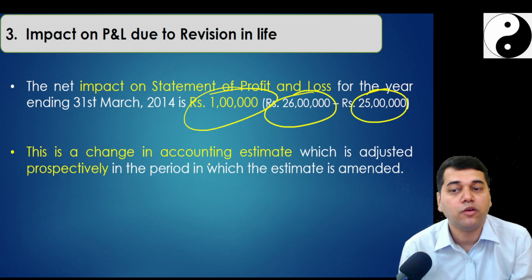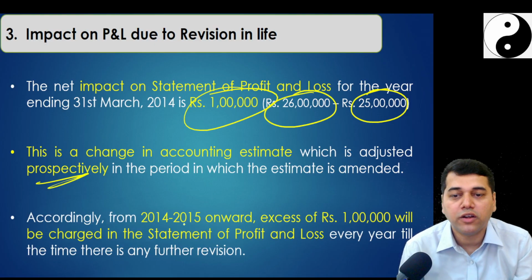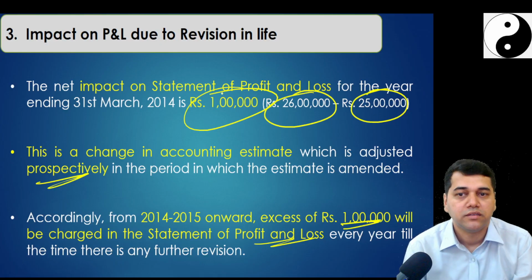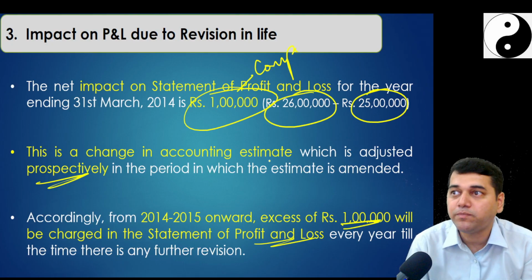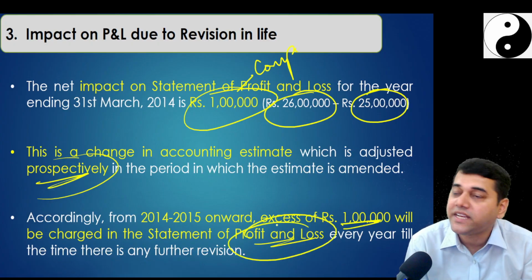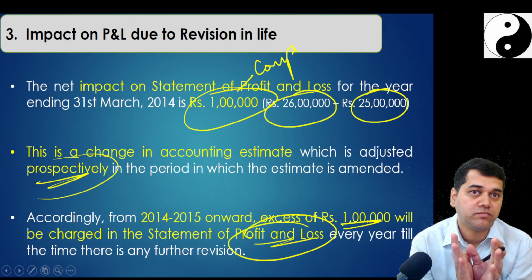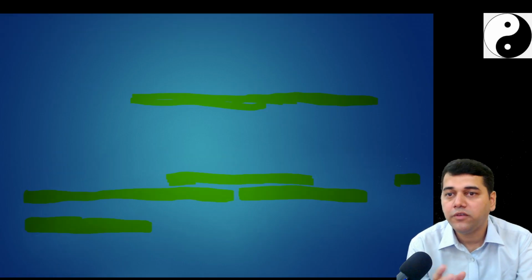Now how do you account for it? Prospectively, accordingly, excess depreciation will be charged to the P&L. See, first thing, you compute it. Second, you have to explain the accounting, what you are going to do and where you are going to take it. Perfect answer. Followed, no? Yes. We will move on to the next question.